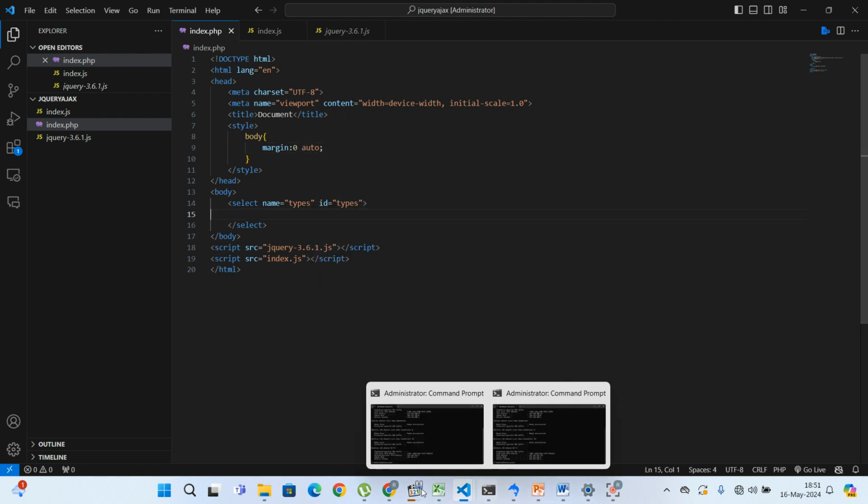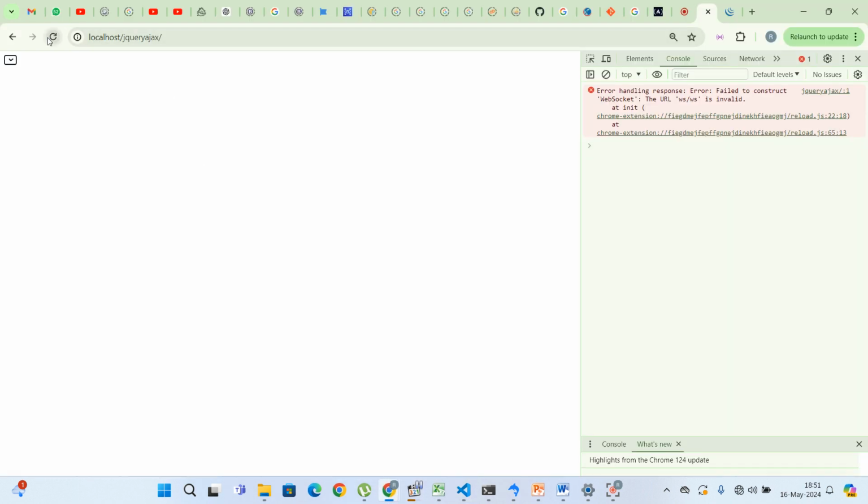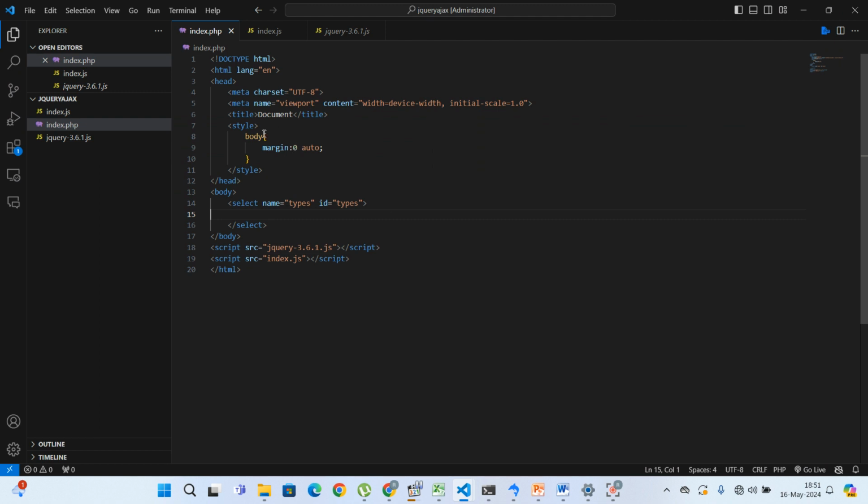Max width is 720 pixels. Why does the margin 0 auto not work? That should work.